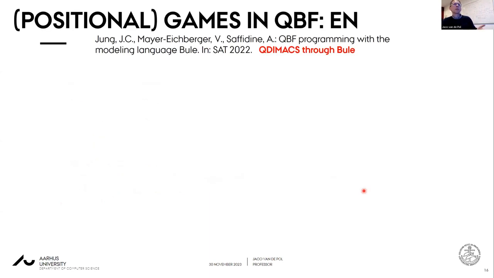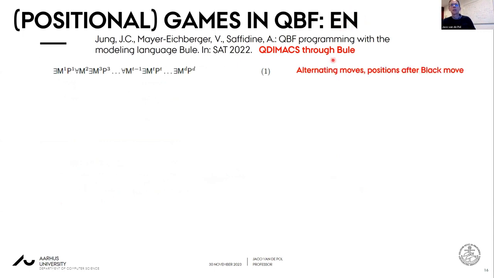And now, well, if you start encoding QBF formulas in the explicit state, you can do this kind of literally, by saying there exist all these moves. And then because it's Hex, you want to say that you have a win. So you want to say there exists this winning condition. So this is just, there exists a path on the board.